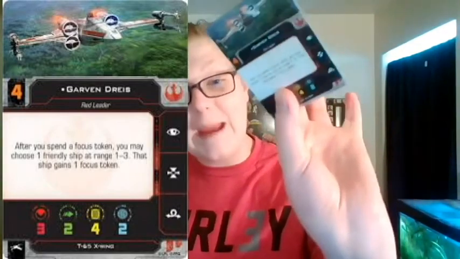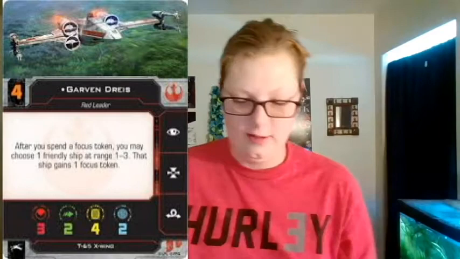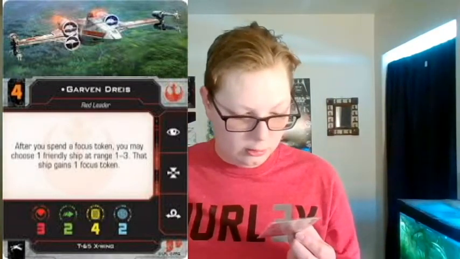Another one that I really, really like is Gavin Dries. I cannot pronounce these Star Wars names very well. Hopefully you can see that. It's Gavin. After you spend a focus token, you may choose one friendly ship at range 1 through 3. That ship gains one focus token. I like to use this along with Wedge. Use this to attack, then give Wedge another focus token. That way when he attacks, he can also defend with a focused defense. These three cards are a powerful combo.